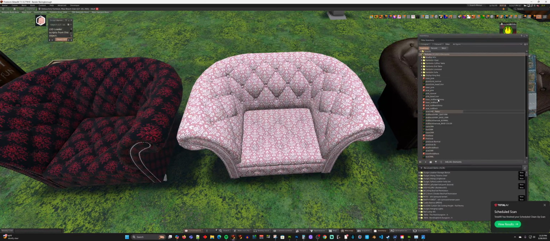Paste. Rename them to base plum gold and seat plum gold. We'll edit them. Double click.